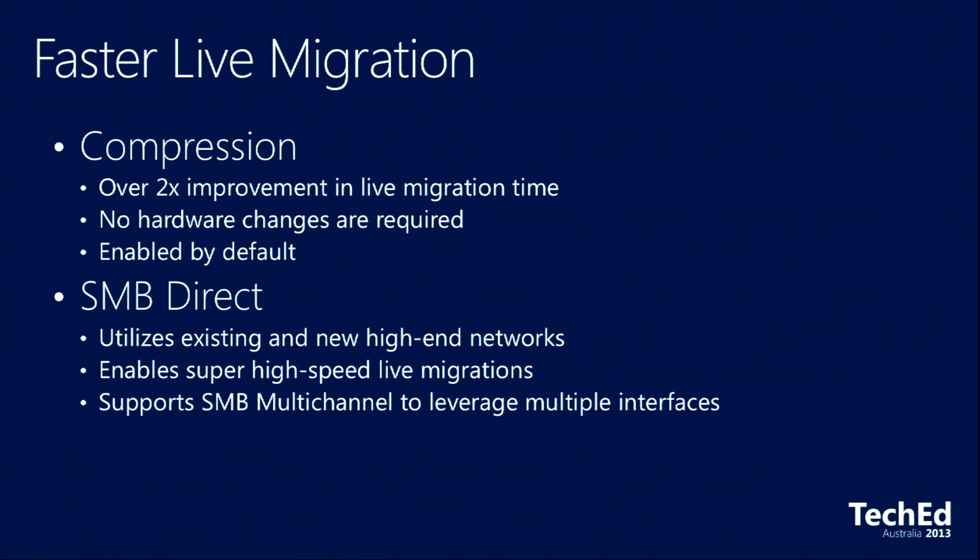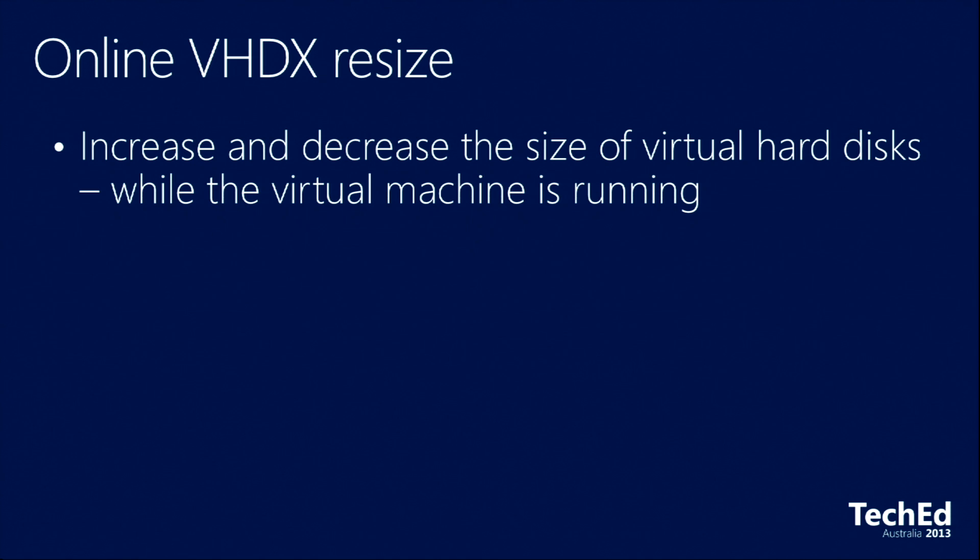The next one is faster live migration. We did a little demo of this yesterday. I'm going to be demoing this again in a moment. But we've done two technologies here: faster live migration using compression and faster live migration over SMB direct. We've also added the ability to resize VHDX files online.